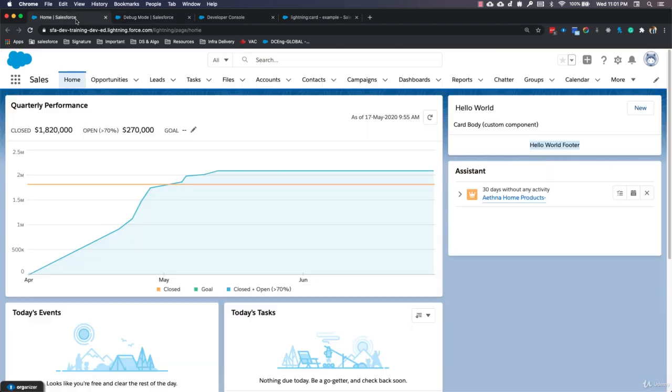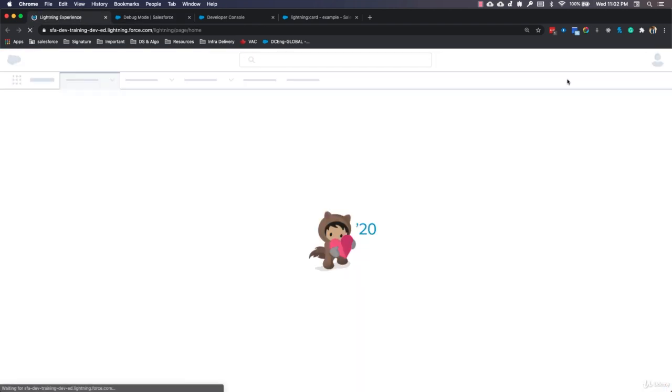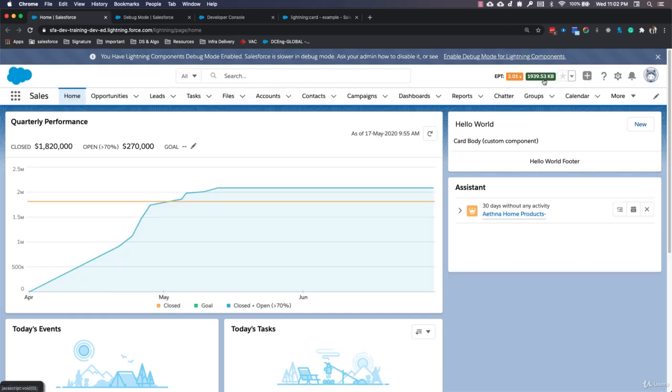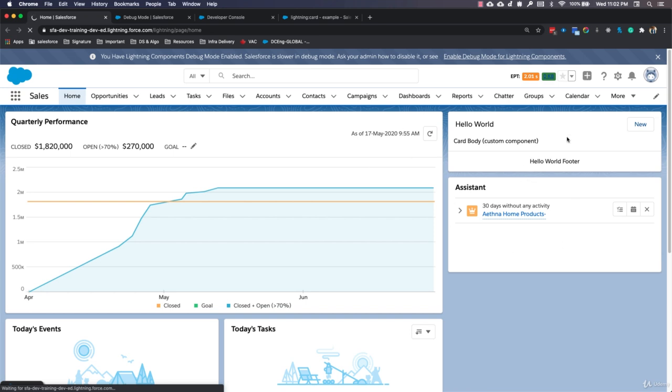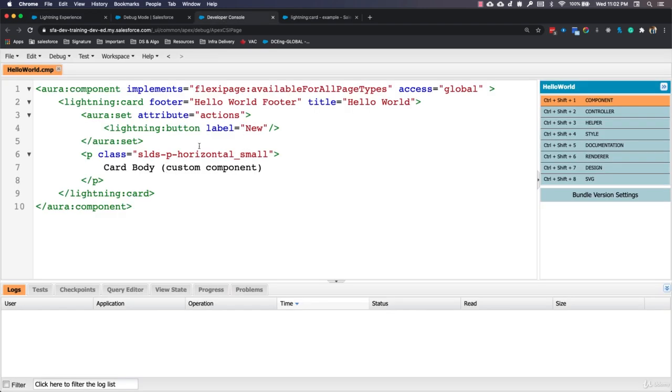So once you do it, if you refresh this page, you will notice two more buttons here. One would be in red color, another will be in the green color. And this green color button will help you clear the cache. So once you do it, then you can refresh your page and you will see your latest code changes on the UI.